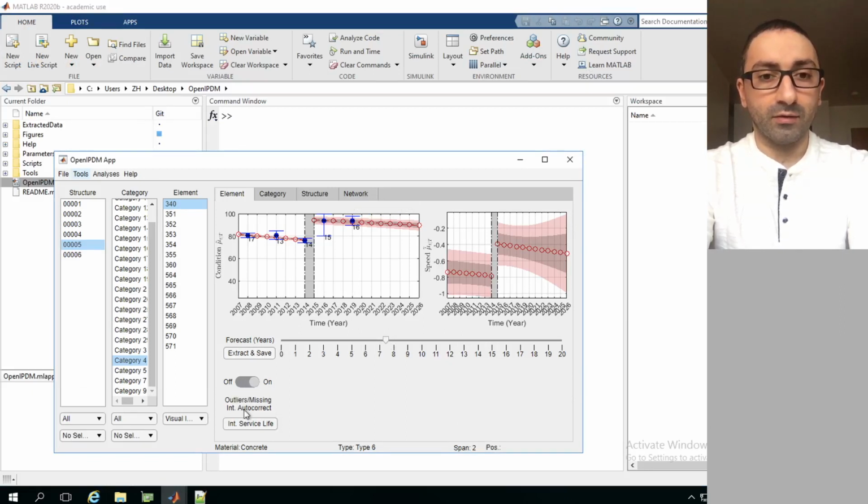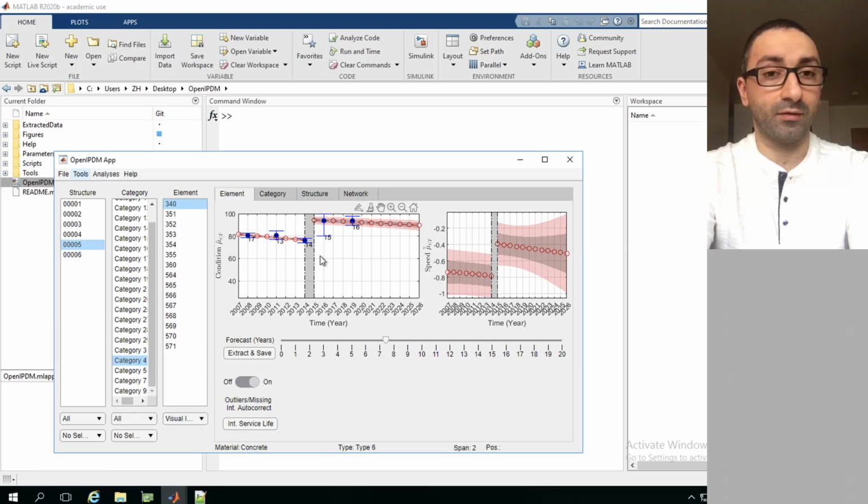You see also here that we have outliers, missing data, or missing interventions autocorrect. So the purpose of this is that in the case one of these observations shows a jump while there is no intervention report, the software would look into other databases to find clues for whether an intervention took place, and will apply it in case it happened.